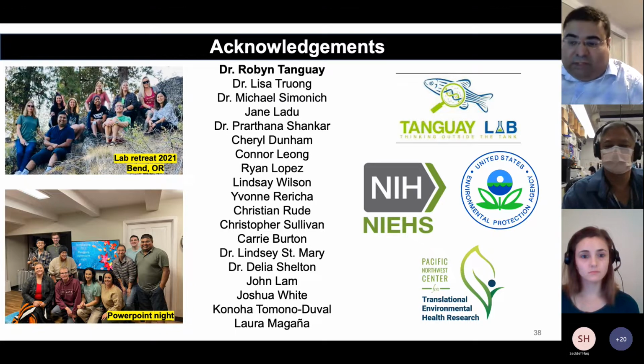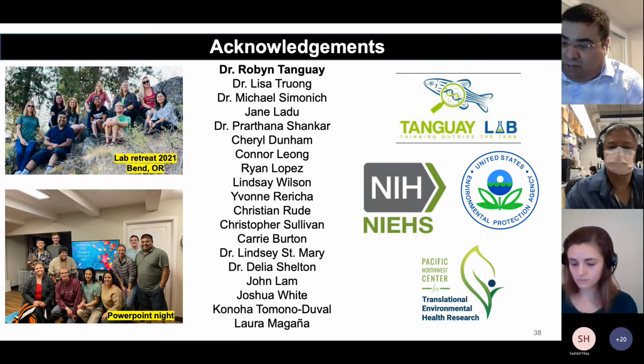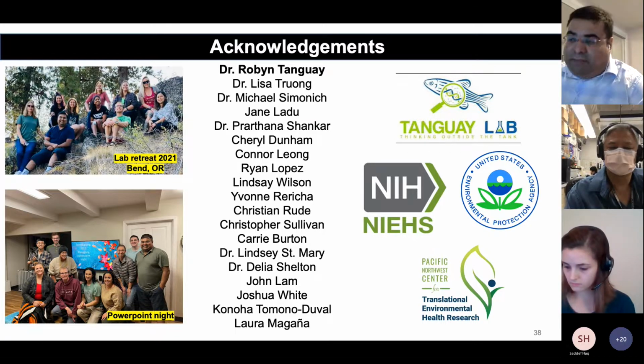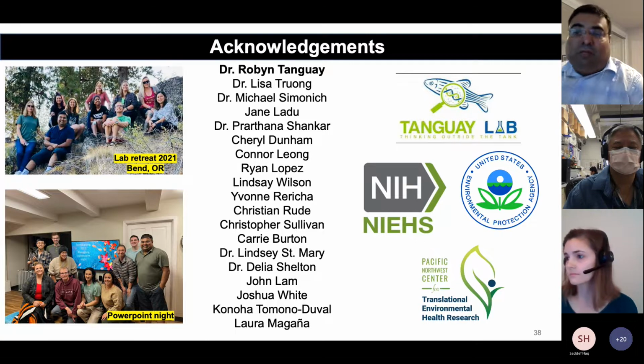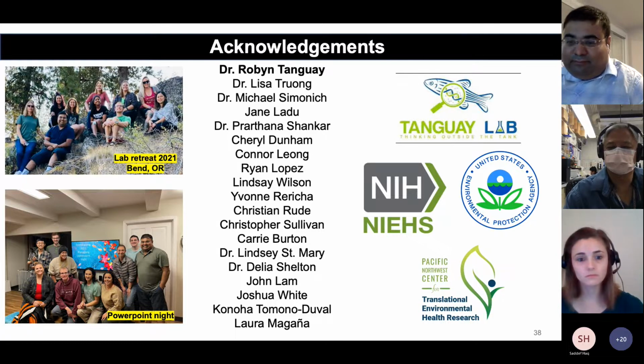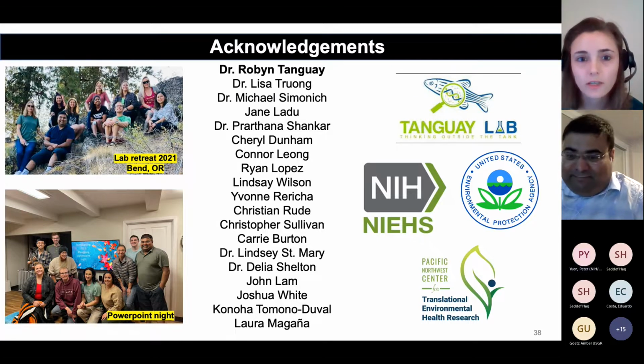So at 48 hours, whenever we are profiling any embryos, all our embryos look totally normal. Many of these chemicals will go on to elicit morphological changes at 5 days. But when we are doing the molecular profiling at 2 days, the embryos look totally normal. So at that point in time, there are no gross deformities for the embryos. Does that answer your question, Peter? Yeah. Thanks, Subham. Yeah, great.